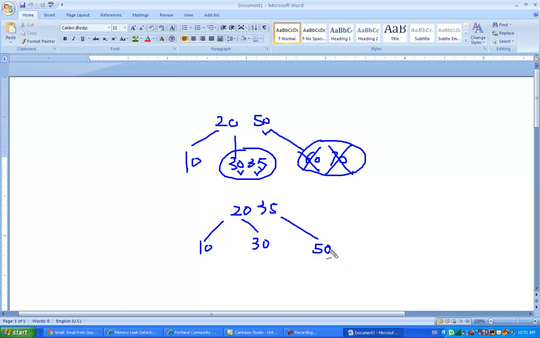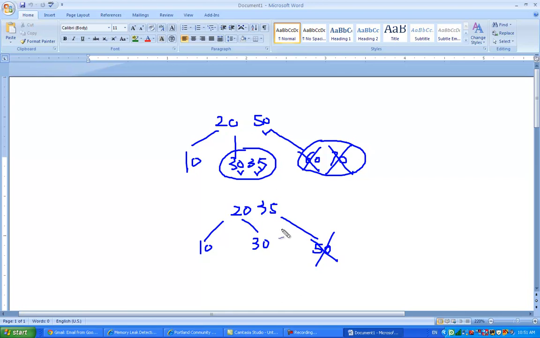Now let's see if I'm trying to remove 50. Now I'm in serious trouble. This is an empty node, and I'm looking at my sibling and my parent, and I cannot do redistribution anymore, because if I redistribute, there will be too many children. If I get 35 down, 20 cannot have 3 children. 20 is a 2 node. It can only have at most 2 children or 3 children. So at this point, it becomes too empty.